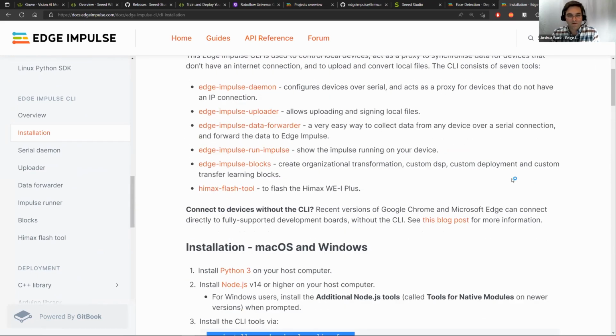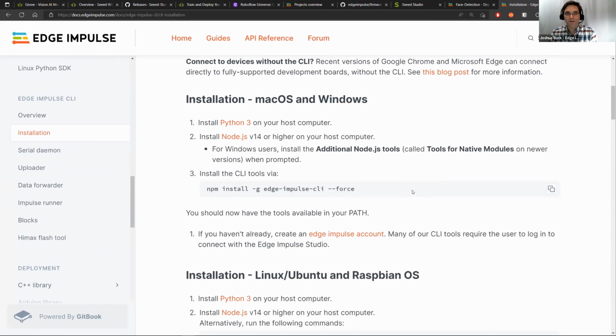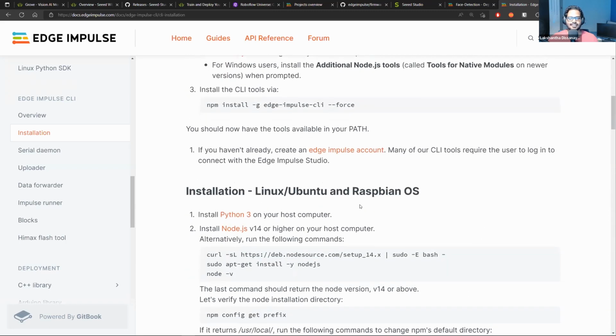Yes, this tool is universal for all of our integrated devices, not just for the Seeed. Having access to this tool is important if you want to test other targets. What this tool does is it communicates serially with the firmware that you have deployed. So that UF2 file that we just generated, you drag and drop that on the device. Once that's running, you'll run the CLI tool, and we'll show that video in a second. Those two will talk to generate the images that you'll see. It also supports macOS, Windows, Linux, Ubuntu, Raspberry Pi OS, a lot of different architectures.